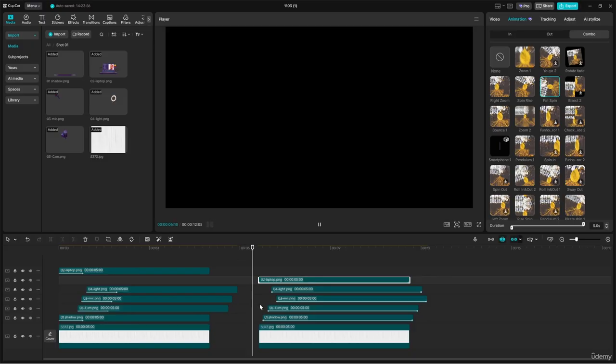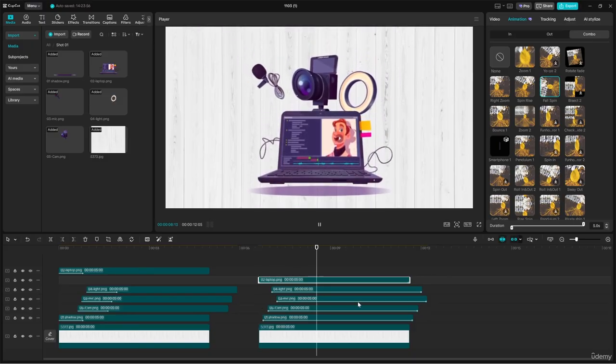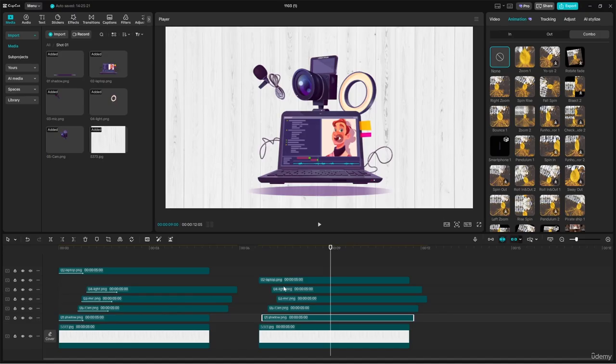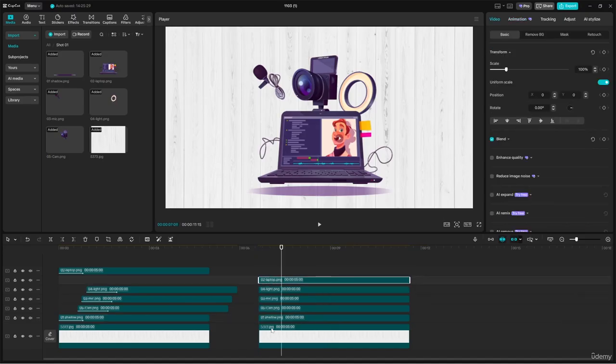Let's explore another method using combo animations. This is actually a loop animation. Reset animation by choosing none. We'll begin with laptop and shadow.